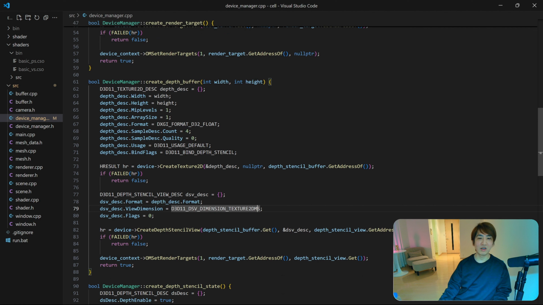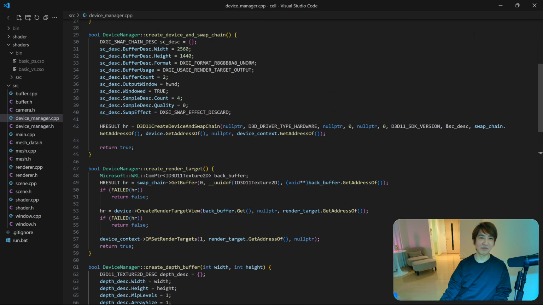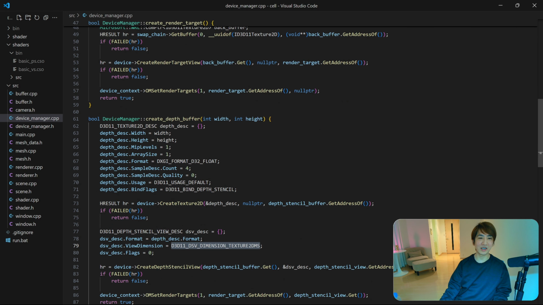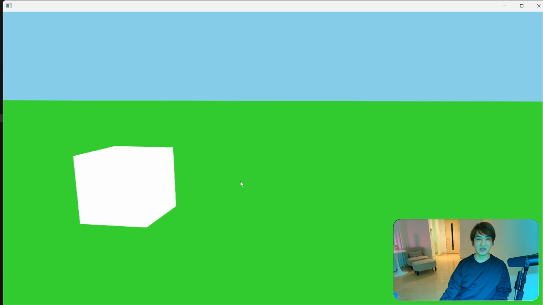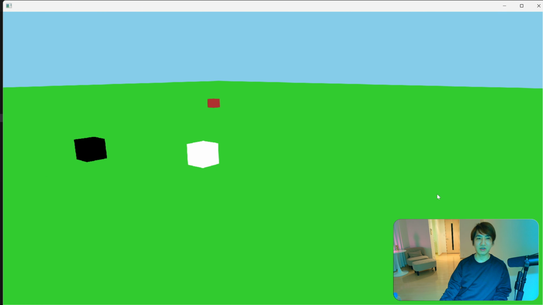And I also had to set this to Texture2DMS, otherwise the program would crash. So it was a graphics API thing I had to learn. And I think this is it for the graphics side.